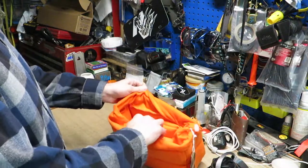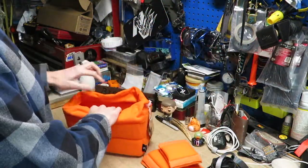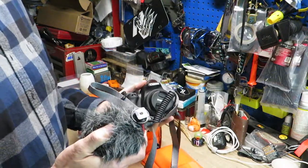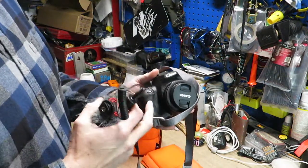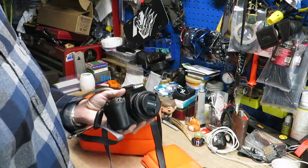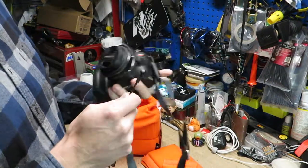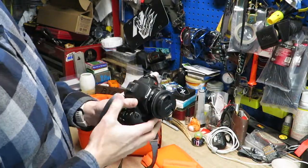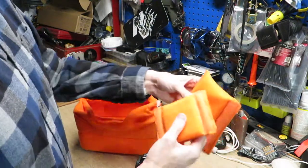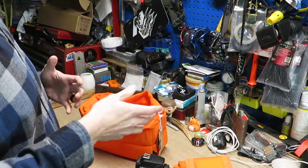So my solution is a backpack insert. What I like about it is it's bright orange, padded on all sides, bottom too, and it's very customizable inside with adjustable dividers. The way I'm going to set this up is to keep the camera and the microphone separated. Something else I learned from another video is not to leave accessories plugged in and sitting on top of the camera — you can break your mount or damage the plug-in port on the camera itself.